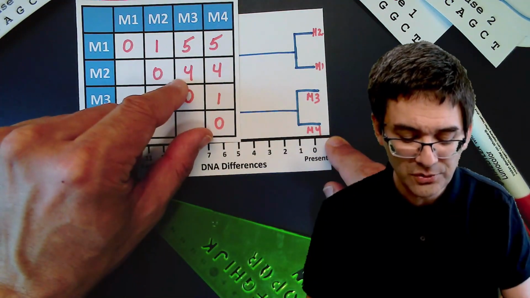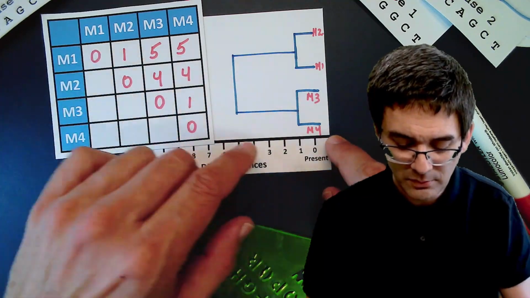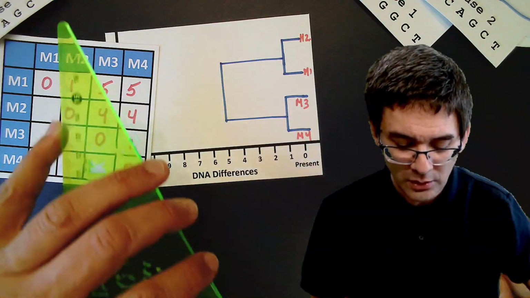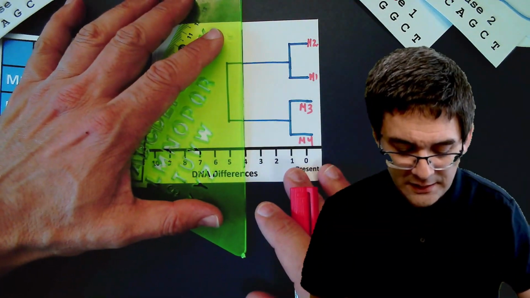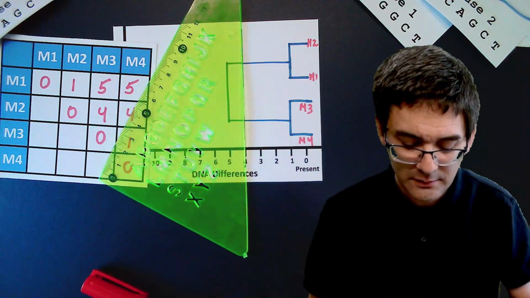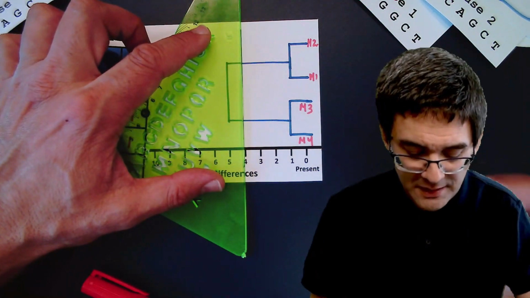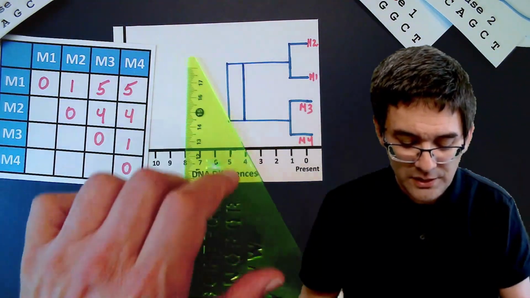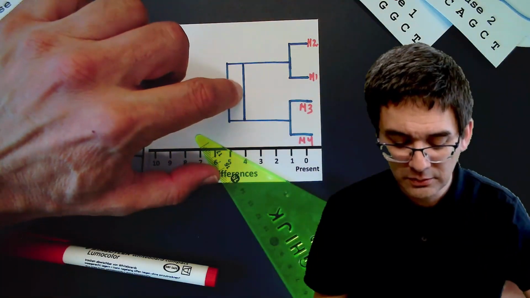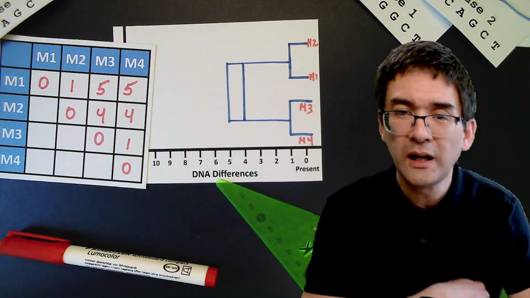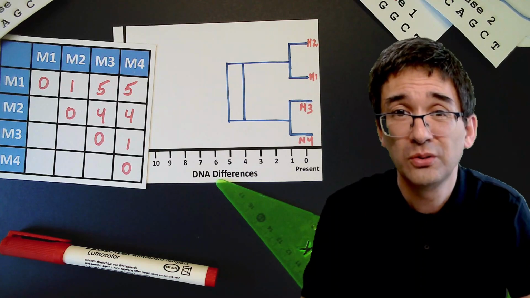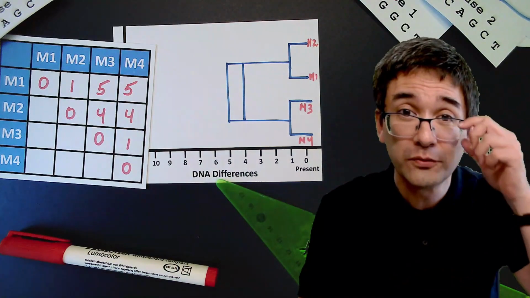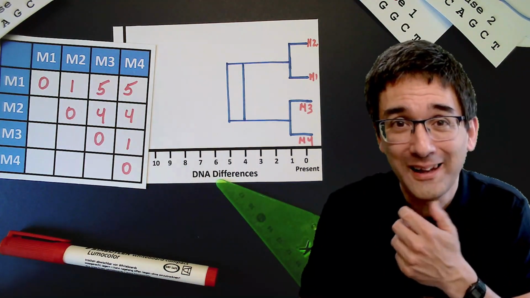But look at this here. Mouse 3 and mouse 2 have 4 differences. So what I'm going to do now is draw over here a line at 4. If you're doing this, maybe you would like to use a pencil, because we're going to erase those lines again. You see, they separate a little bit, closer here at 4. Now I've got 2 lines, and that's actually not good. I want to have 1 line. What do you do in this case? I have a little bit conflicting information over here. Well, the answer is quite simple.